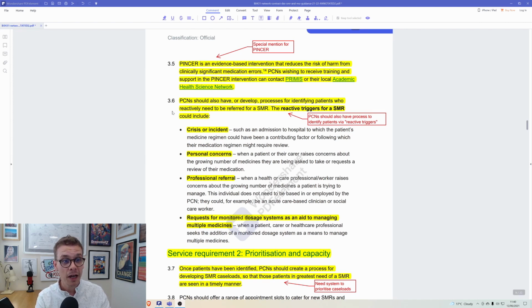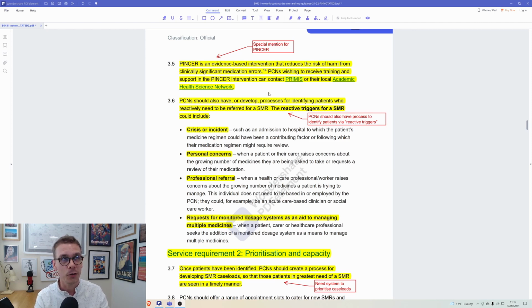Section 3.6, we're told that PCNs should develop a process for proactively identifying, rewind slightly, we should have a process for reactively identifying patients as well.